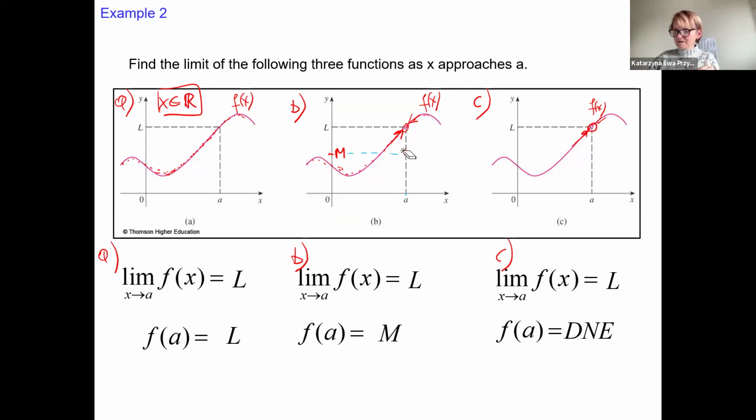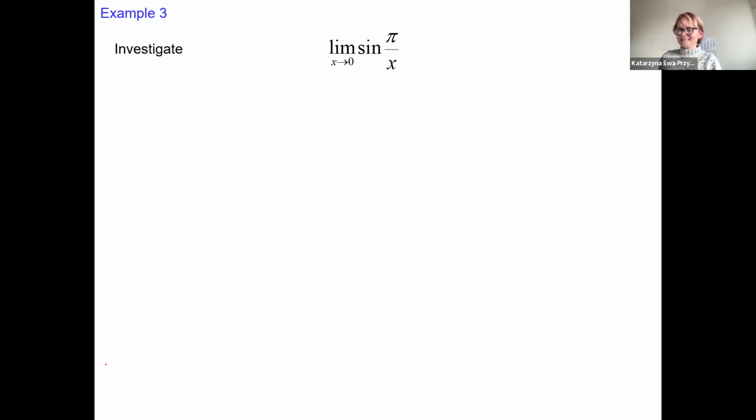For part B, we have the value a little bit lower at the level M. For part C, no value at all. But my point was that even if we have different situations with the value, the limit is the same, because the function has the same shape in all 3 examples. That means the limit must be the same. We are just playing with the one point. Okay, important slide. Now let's keep moving.